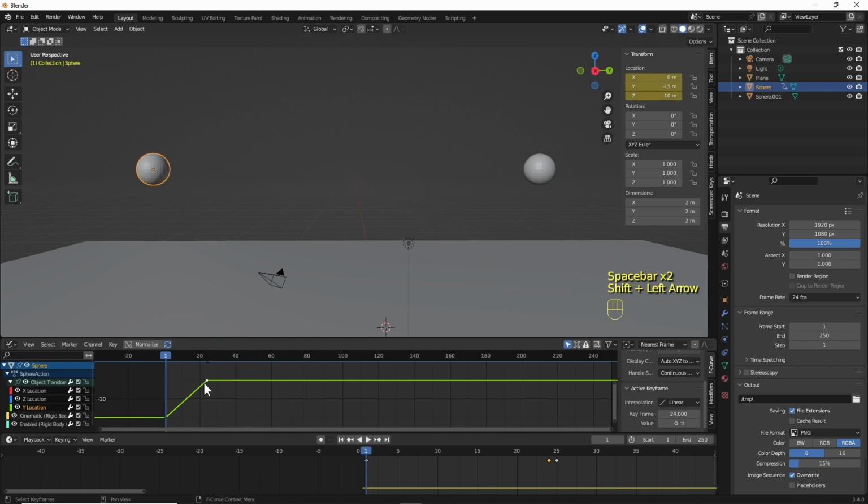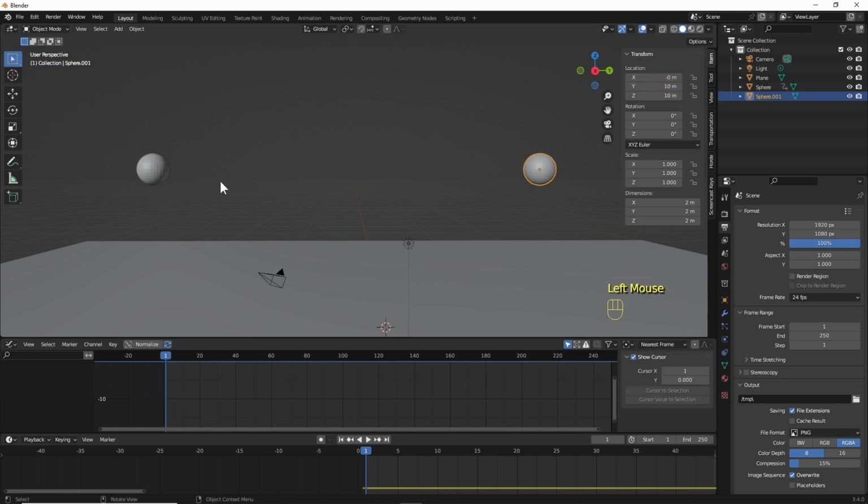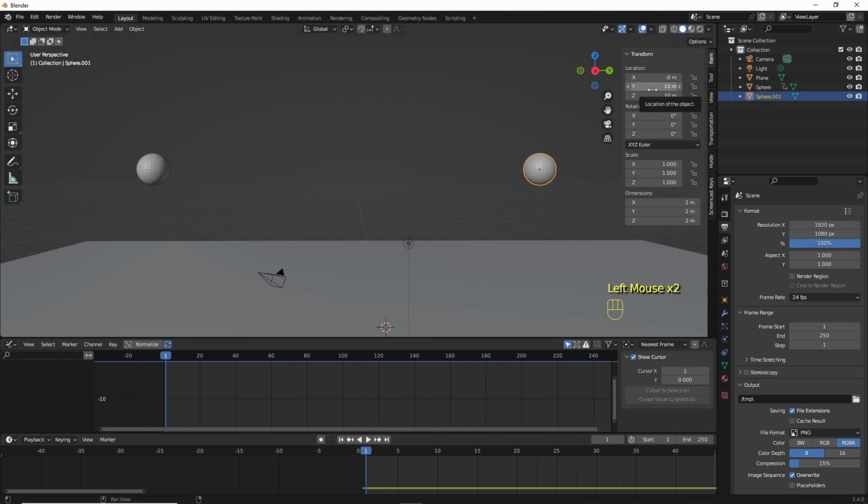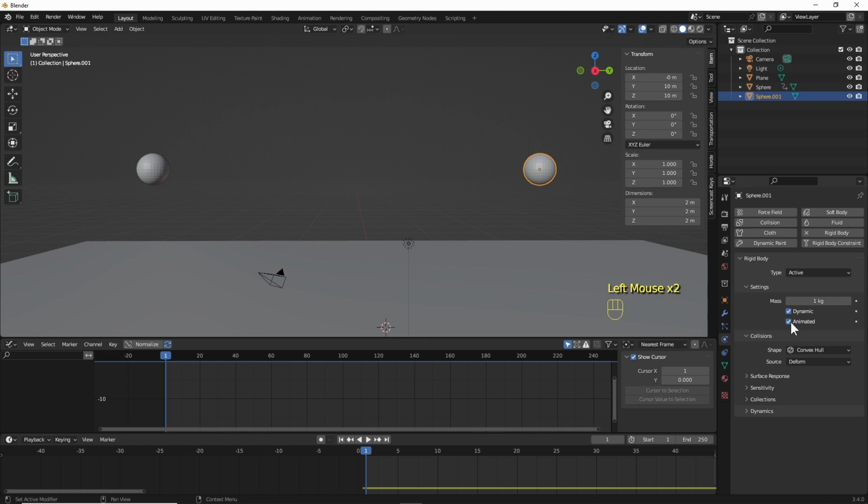Yet I promise that it will fall at the same time, but look, this second sphere, this ball is animated, actually simulated immediately. So we need to do exactly the same thing as we did with this one. So in this frame we should not keyframe, but rather in physics do an animated keyframe.